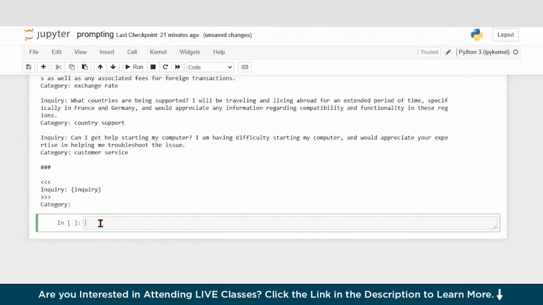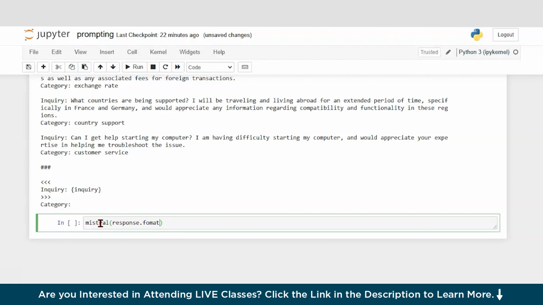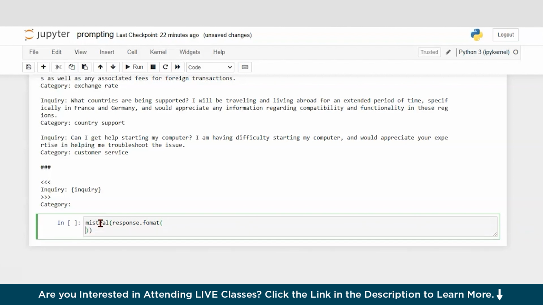Okay, cool. So now what we will do, we will give one inquiry to try the model, to check if it is working correctly or not. So here I will write Mr. response dot format.